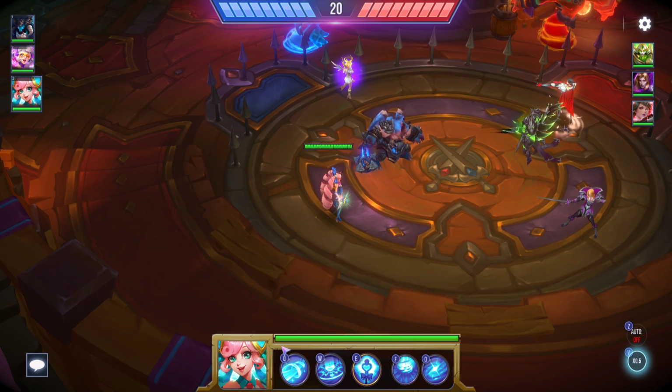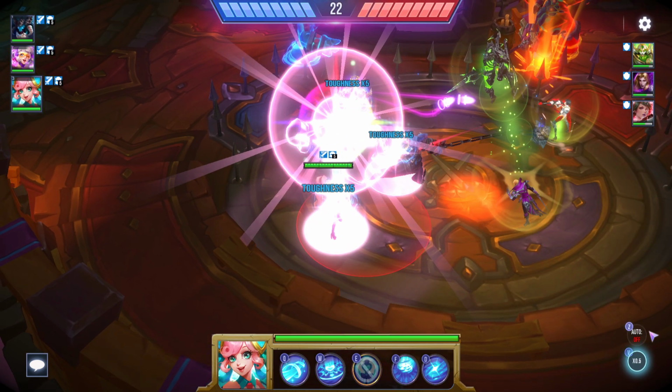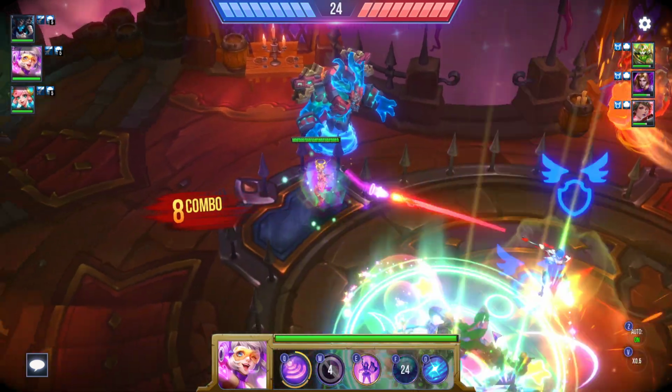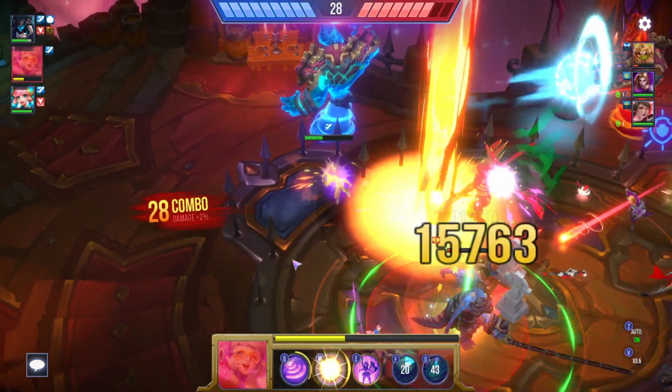So I'm going to start with Magic Girl. I'll pop her ult, I'm going to turn on auto attacks, and I'm going to switch to my Diva. And other thing I always do, I pull the damage dealer just straight to the back line.